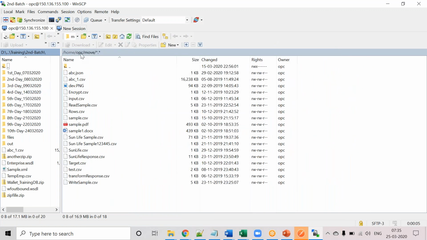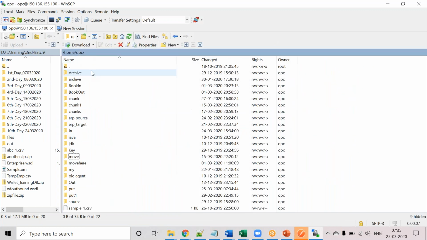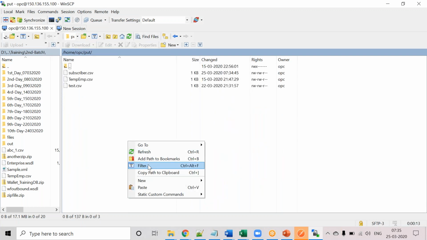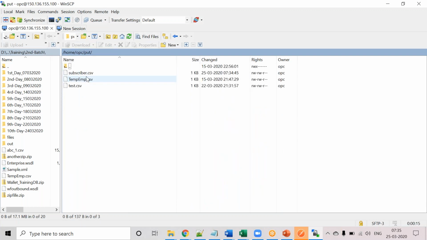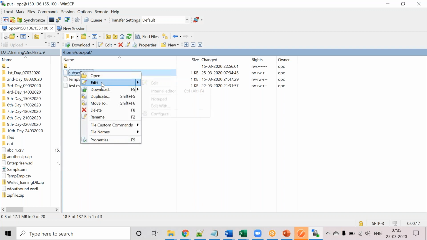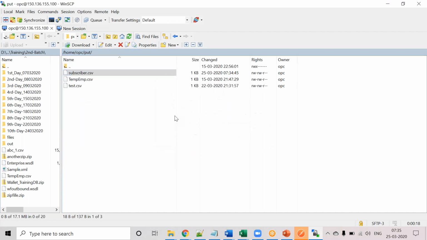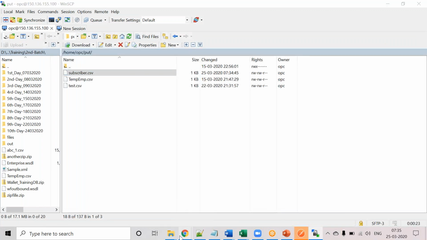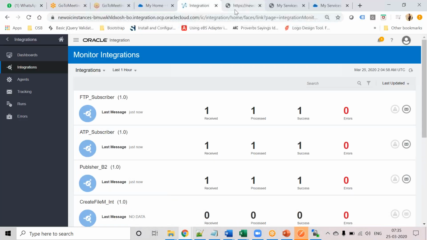Here it will be under the put directory, I hope. This one. Here you see the subscriber.csv is there, right? Okay, you see the data. In the same way you can open the ATP database and the data will be there.